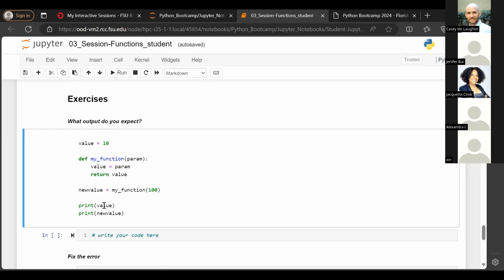So we have 10 here. Do we have anything else? Now new value is, in this case, the param is 100, value is 100, return 100, right?